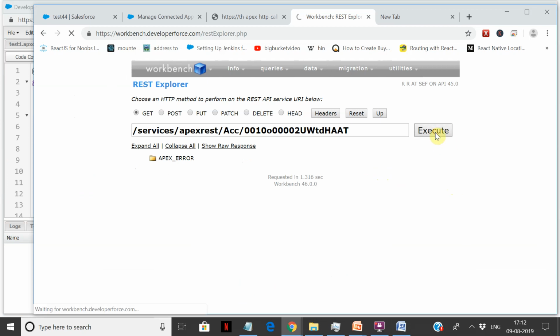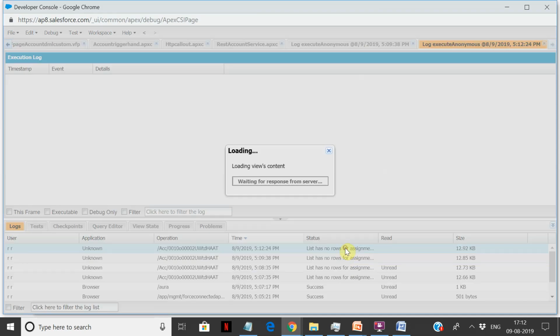So let us add this length, and what we'll do is let's again run this. Let's see what the logs show up.